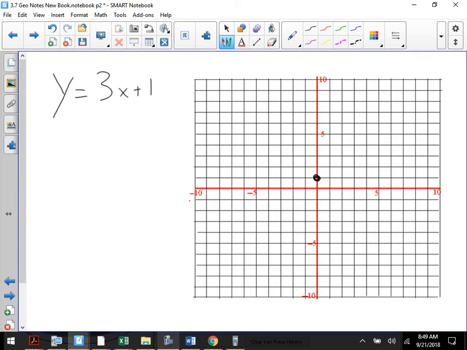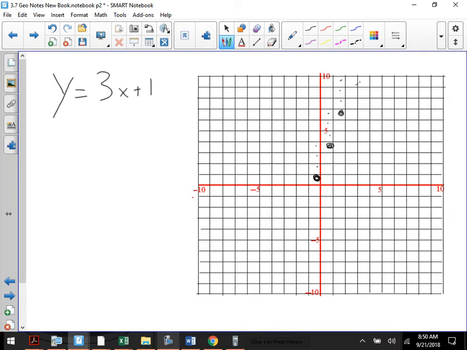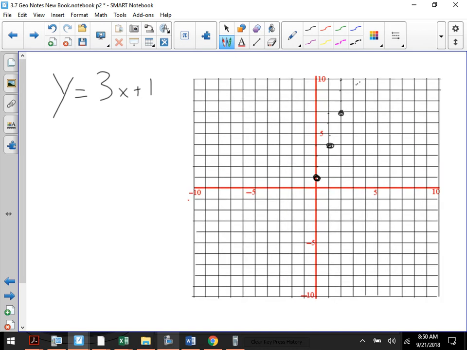So you start at 1 and now you walk your slope. What's your slope? 3. So I go up or down? Up 3 and then which direction? 1, 2, 3. Oops. And then the opposite of up and right is, oops, wrong spot. Down and left. And you're done. Okay.